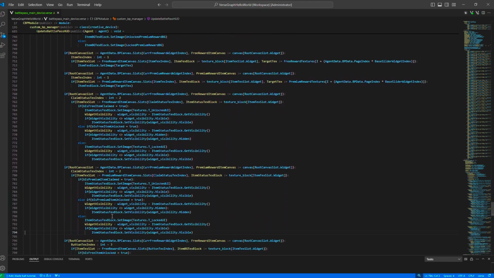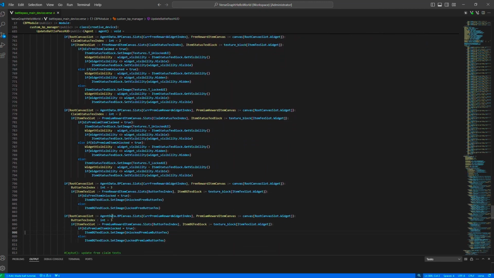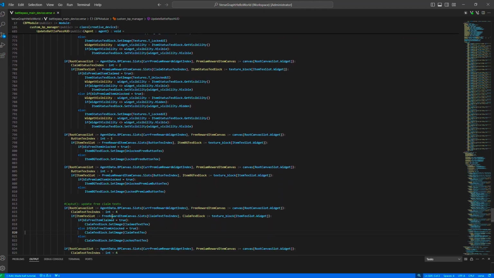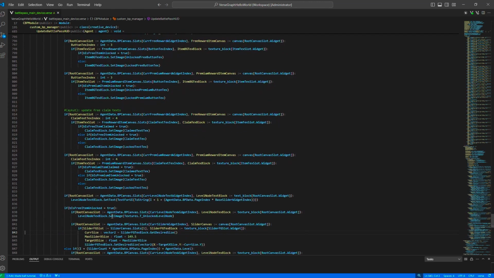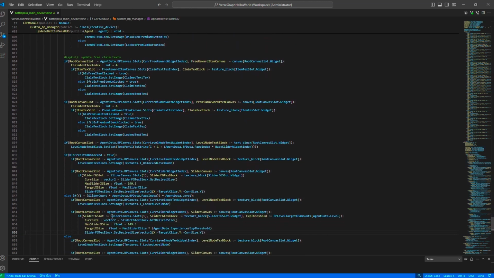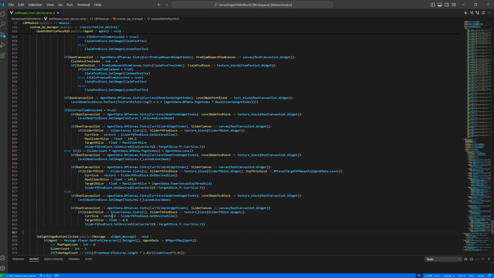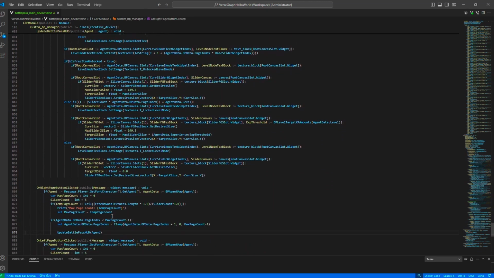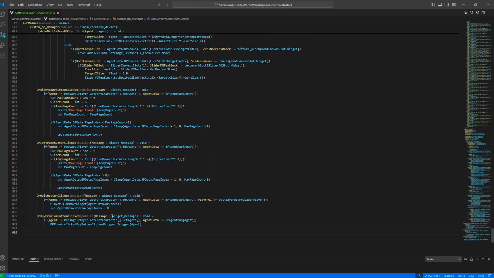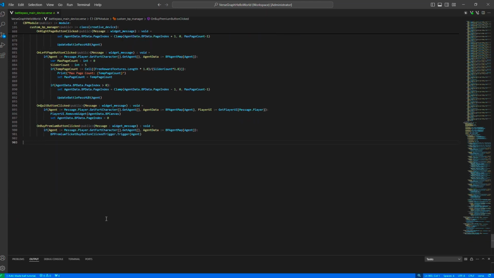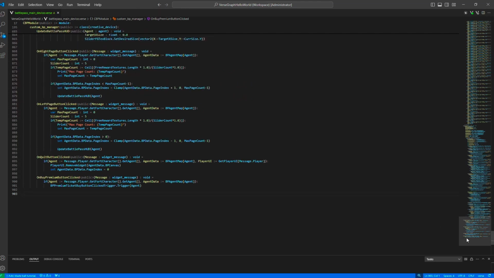Alright, now you can see that what we are doing is getting the widgets that we need to update from the widgets array, and then using the specific indexes, we are updating them according to what they are. If it's an image, we update the texture. If it's text, we might update the text. And then we have the click buttons, and I hope you were able to follow and see all of that.